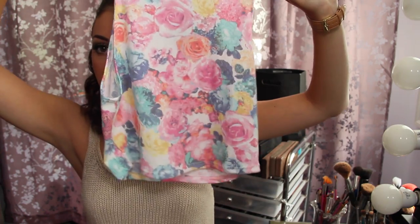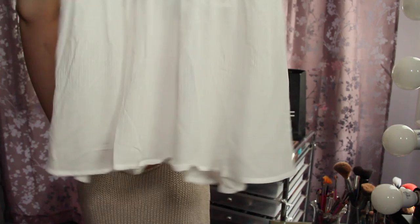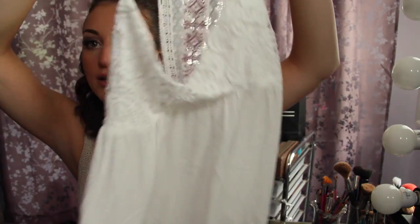Now I'm moving on to clothes and I'm also going to insert a little video of me wearing the items, so it's a try-on haul as well. I went on vacation in California for two weeks and when I got back my friend got me a shirt from Wet Seal. It has roses on it in pastel colors — it kind of reminds me of cotton candy. It's really cute especially for summer; it's lightweight and kind of cropped. I also got a white flowy shirt from Wet Seal today for $8 in a small. It comes down pretty low so I can wear it with a bathing suit. I love how it looks — so flowy and boho.